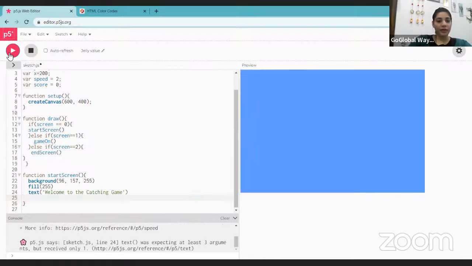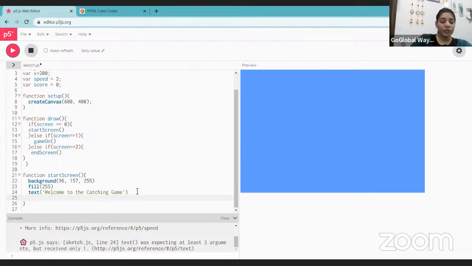And now if I run it, I can see that the background color of my screen is here and the text is here, but it is not visible because right now I did not give any position to my text. I have to give the position.